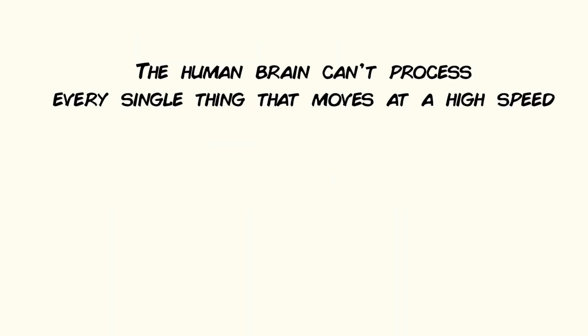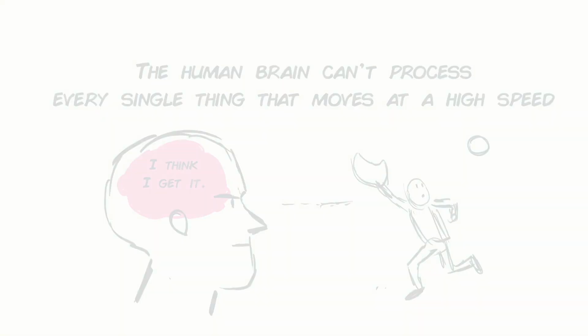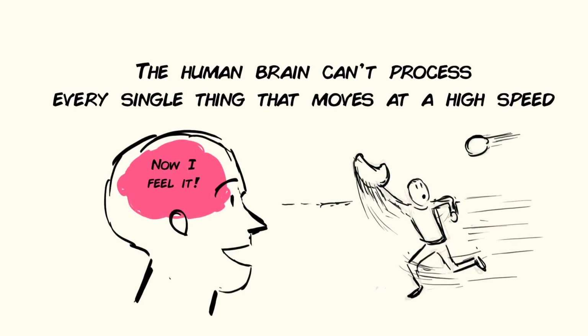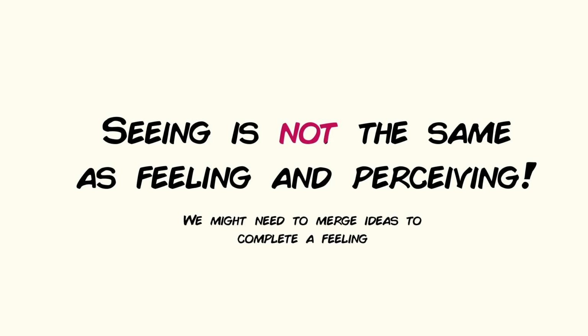You see, the human brain can't process every single movement or frame of something moving, especially if this something is moving at an incredibly high speed. They'll know the context of the action, but they won't necessarily feel it because the human brain needs information that describes that power of movement in a short amount of time. We can see a lot of frames per second in real life, but seeing isn't the same as perceiving and feeling a very fast movement.